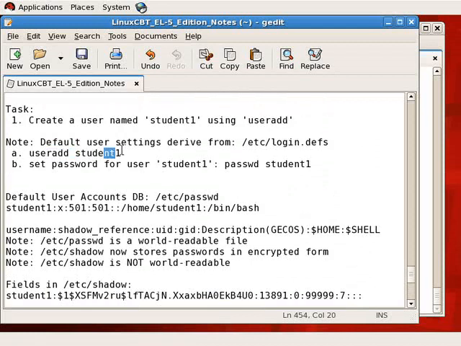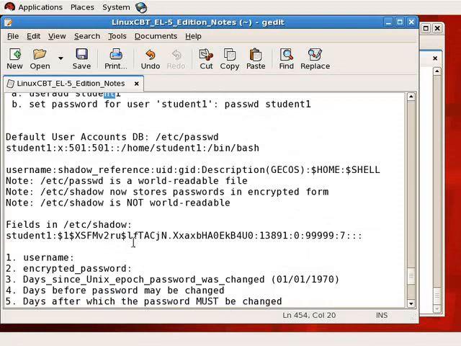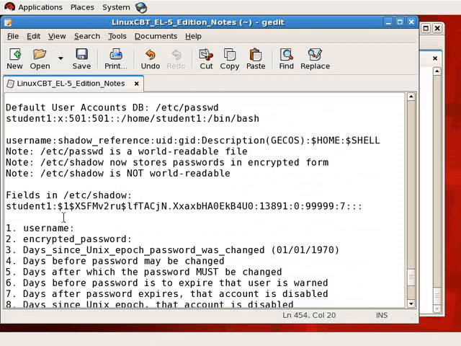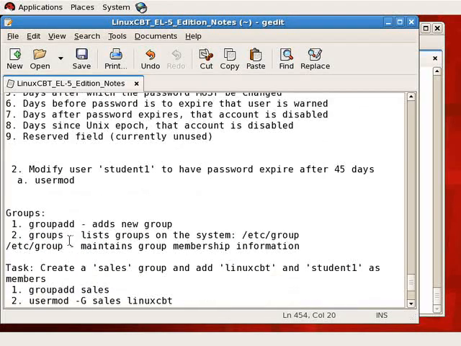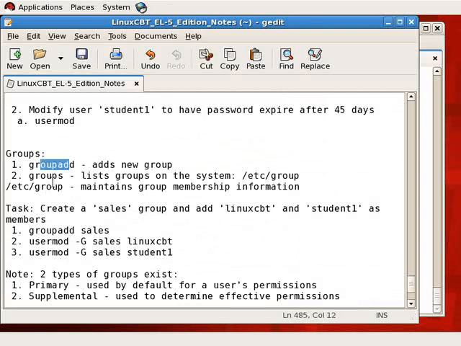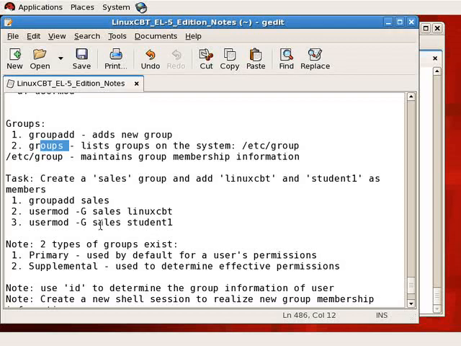So let's recap the utilities that are available. To create a user, use useradd, followed by the user's name and optionally some settings like shell as well as home directory. Set a password using the passwd command. We know the meaning of the different fields in /etc/shadow that correspond to the different users. To add a group, use groupadd. To list groups, use groups.